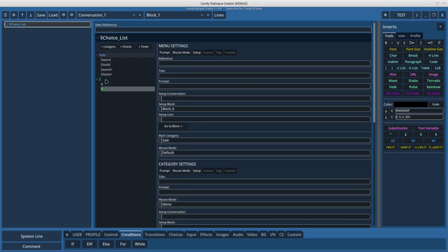And finally, at last, it's going to run the setup for timers. So the order could matter depending on what you're trying to do. Whether you use the menu setup or the setup of each choice separately or a mix of both, that's up to you. It depends what you're trying to do. There's no rule there.